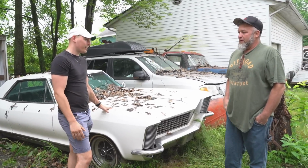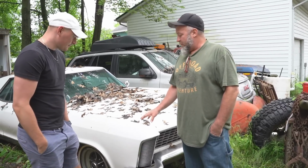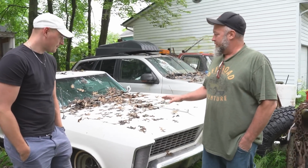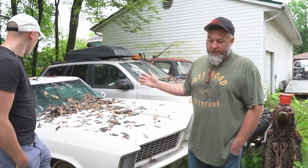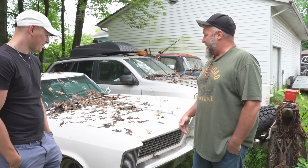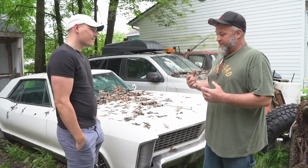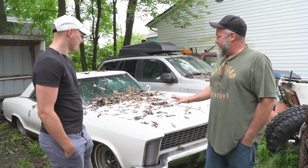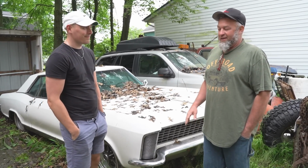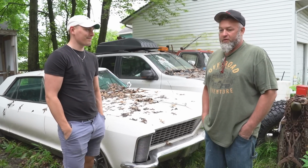And why is that? So I bought it right when I got back from Iraq, and I bought it in Southern California. Then my father ended up driving it home for me, and I took it down to Bike Week. I've had this car all over the country. I've had it for a very long time. It's near to my heart. My parents got married in one just like it, so I had to have one like it, and it's a pretty nice ride. It's still pretty solid, even though it's been sitting for a long time.